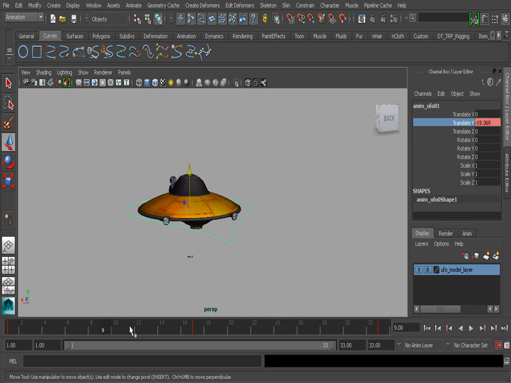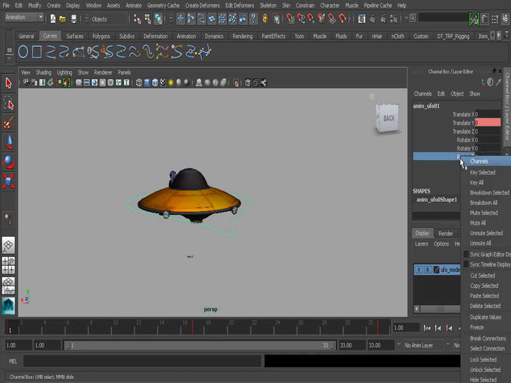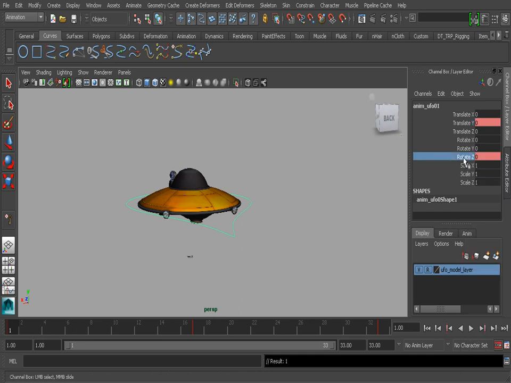Now, let's say we put this to the test. Let's add a few poses in between our range here. So we'll add poses on 9 and 25, where we rotate our UFO just to make it look a little bit more realistic. Now before that, remember, we need to make sure our first and last keys are identical. So let's go to frame 1. We'll right-click on our rotate Z and create a key. We'll do the same thing on frame 33. Right-click and choose key selected.